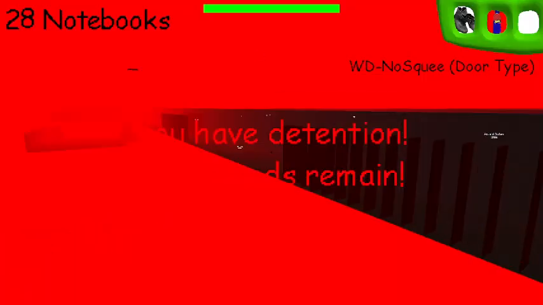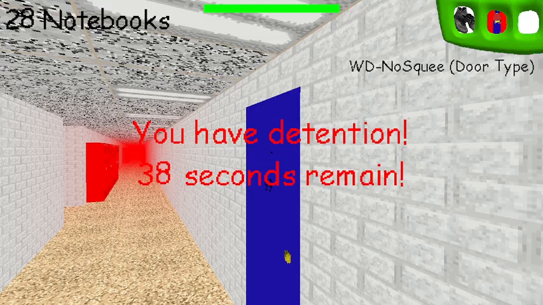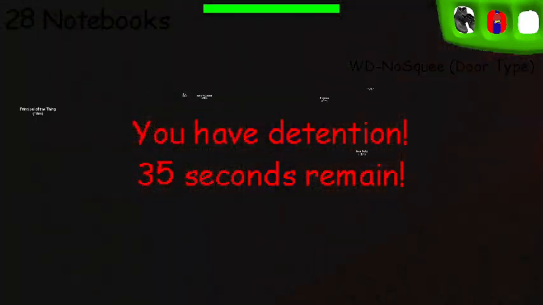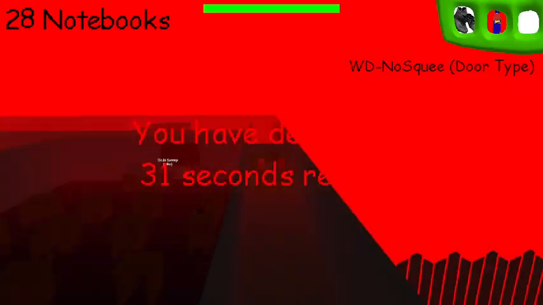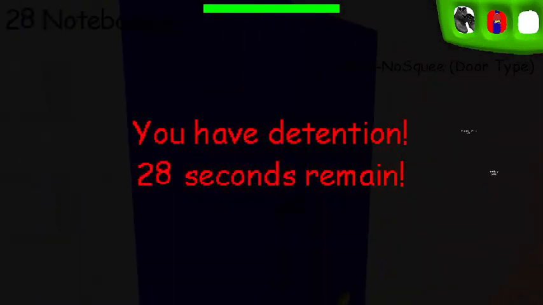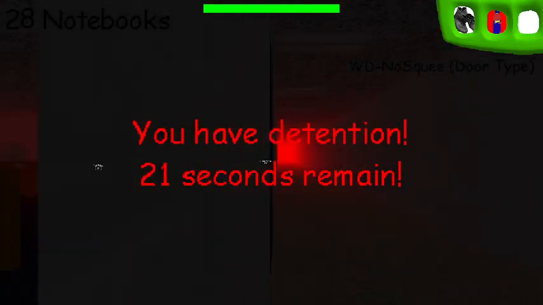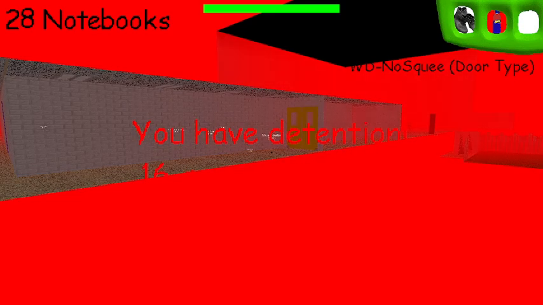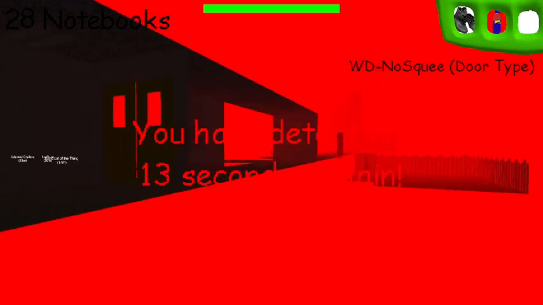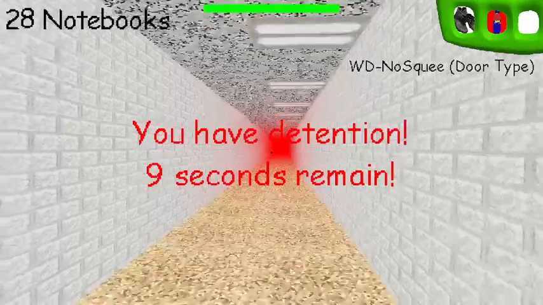I'm gonna go all the way over here. That way you won't find me. Oh, he's over there! Aha! And he's coming all the way over there. I need to hurry up before I... What if he just forgets that I was in detention? We get 99 seconds of detention.